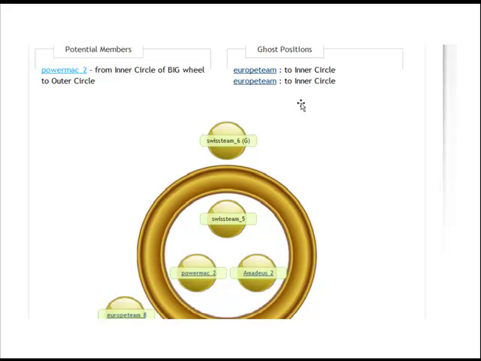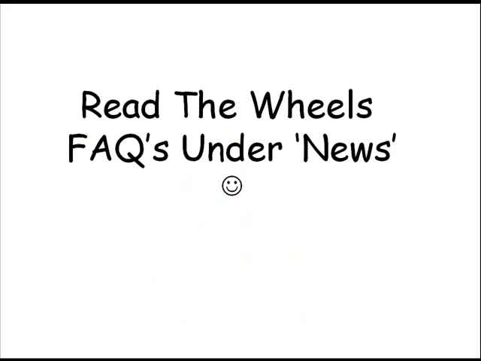So having ghost positions is a good thing. Having potential members is a good thing, but you can create these things with your own activity, and so just read those wheels FAQs, just go through those wheels FAQs, and it will become clear.